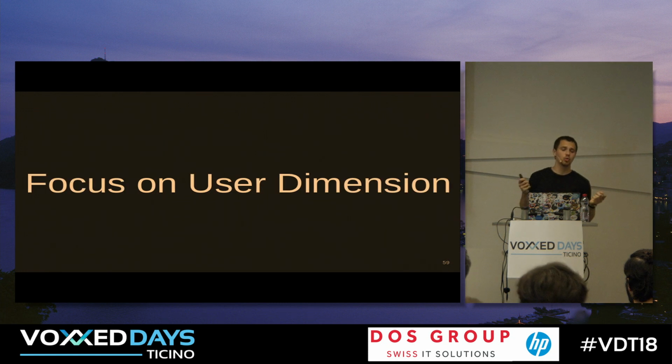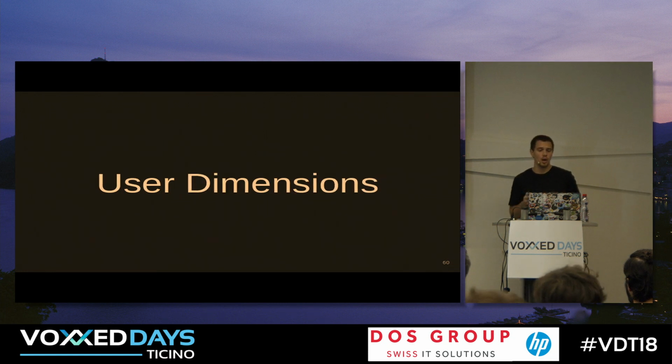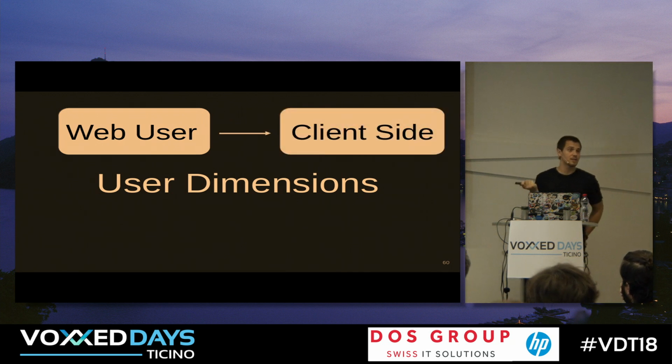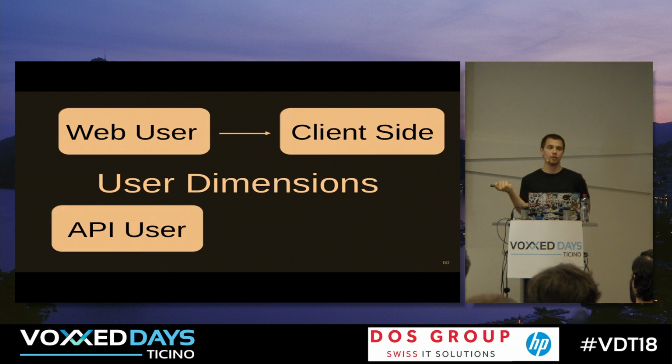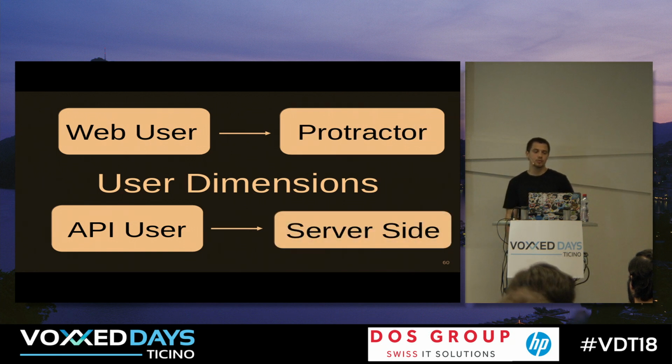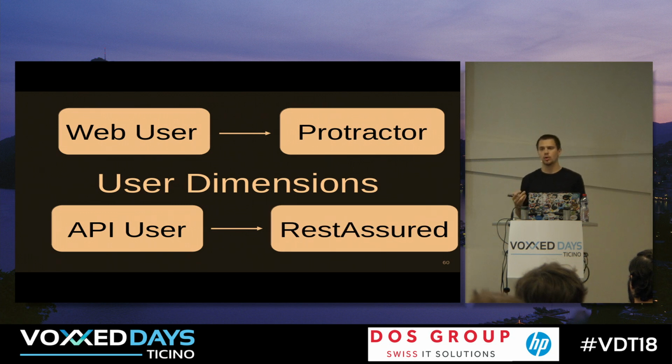So the conclusion here is that you really need to be aware of the user dimension you're in. For example, if you are web user-oriented, so you are UI first, you are going to be writing your tests for the client side. On the client side, I'm a big proponent that if that's your focus, your tests should be in JavaScript as well. If you're an API-first company, so your users are API users, you're going to be writing your tests on the server side as well. When it comes to web users, I always recommend Protractor if it's an Angular app, because it's really great for task-oriented testing. And on the server side, REST Assured, if you write REST services, is also great.